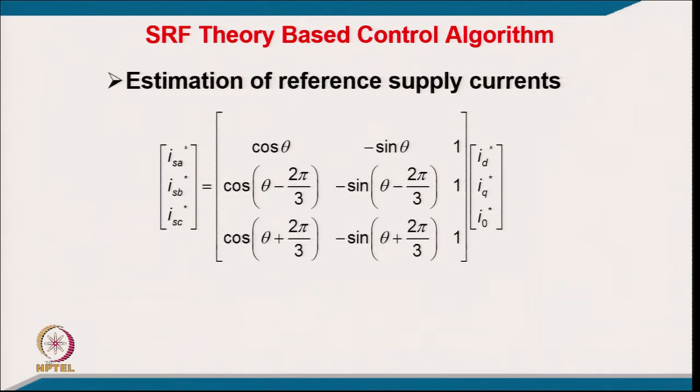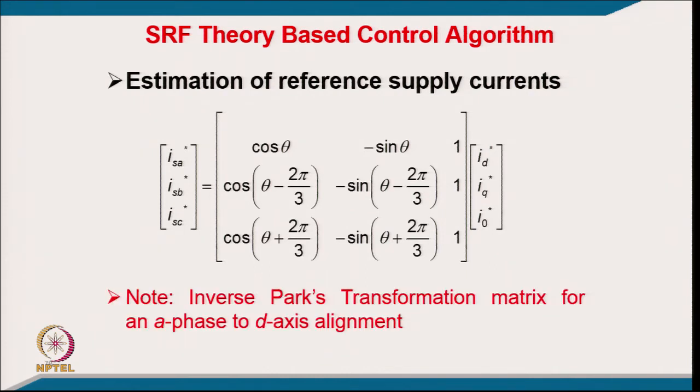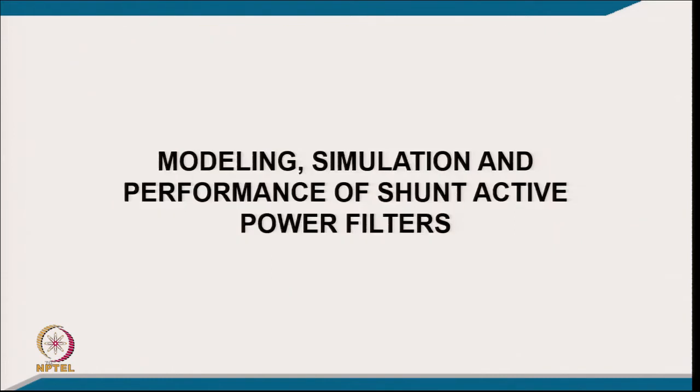and we sense the grid current and compare it, of course, to get the error and have a PWM current controller for getting the signal for that. And the inverse transformation matrix, of course, is aligned to the d axis. So, of course, we discussed 3 control algorithms which are normally very popularly used, but there are plenty of algorithms for which we have already given the classification and names of the algorithms.